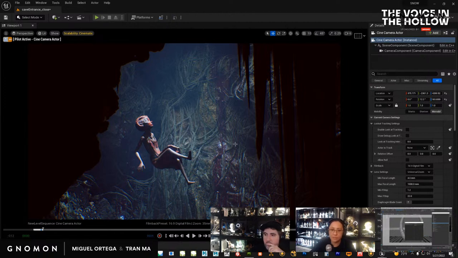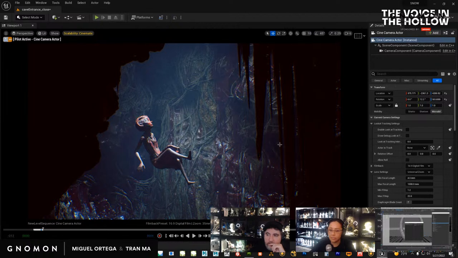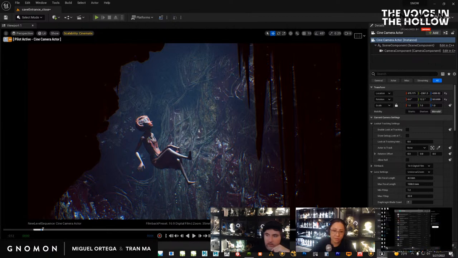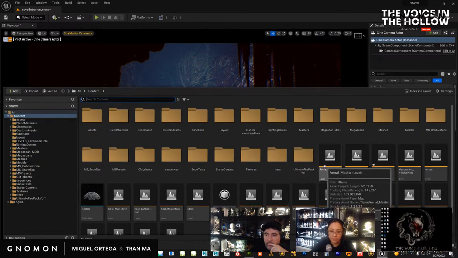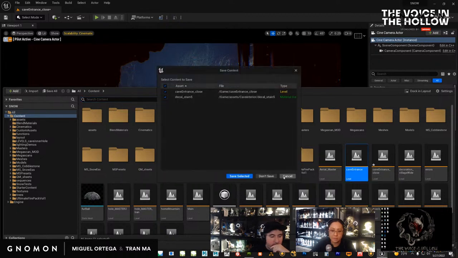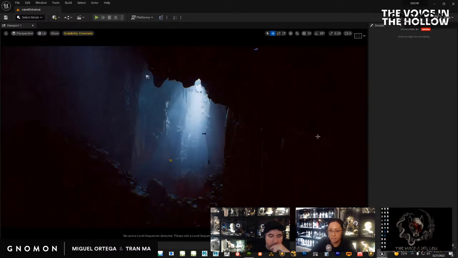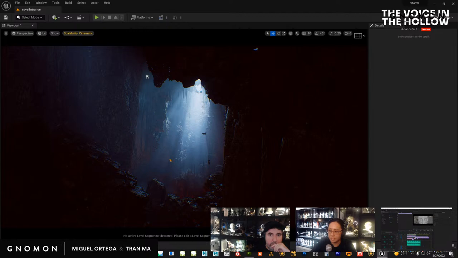Now this week I've jumped back onto working on the interior of the cave hole. So you've seen the exterior, right? Of the little hole, the cave pit. And we will have a part in the story where she's falling inside. I've already done the wide shot. I can load it up very quickly just to show you what the wide looks like here. And let me pull up the sequence of this.